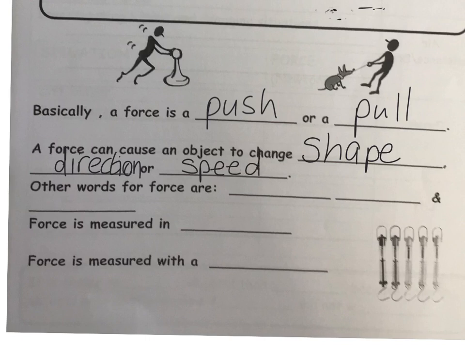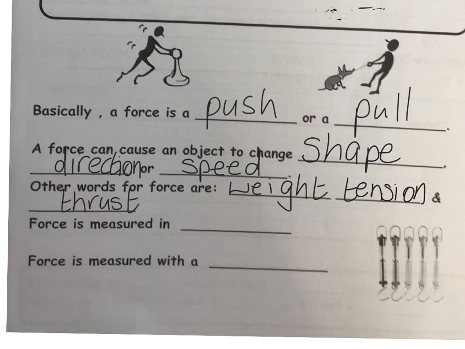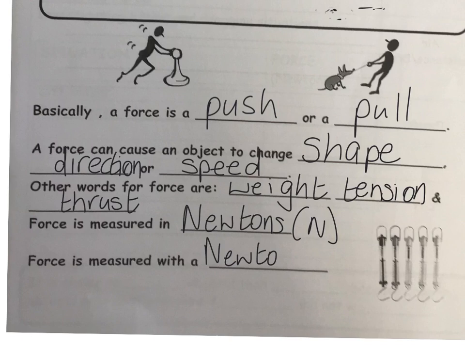So other words that we would use for force, obviously we know the one which is weight. You will see that force can be explained as a tension, and thrust. And thrust, you'd see with airplanes, they need to overcome the force of gravity to move up, and they have up thrust. Force is measured in newtons, as we've already said, and we use the capital N for the units. And force is measured using a Newton meter. So something that is a meter measures something. Sometimes you'll see it used as a force meter, which is the same thing.